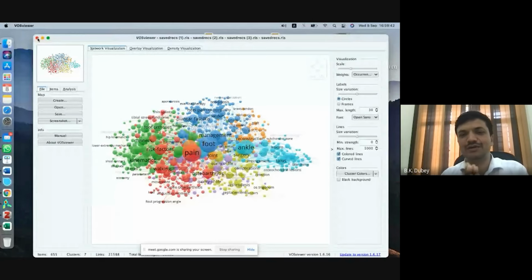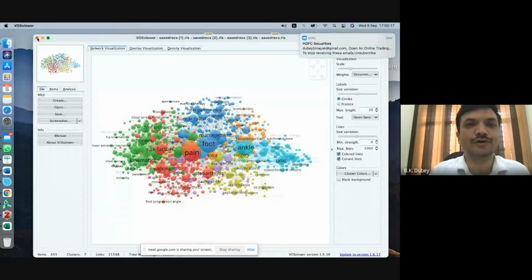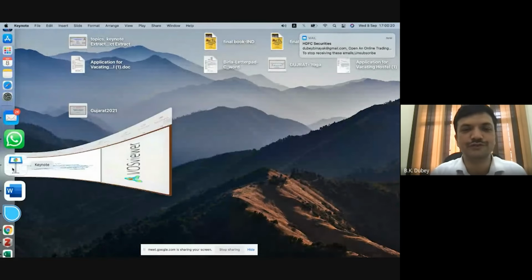Let me draw your attention once more to what I have used for this visualization. I have used the VOSviewer software, and the data which is available on Web of Science. Either you can take the data from Web of Science, from Scopus, or from PubMed also. Nowadays, data from Twitter is also available. You can take the data from Twitter to see what type of trend is going on, which word is trending more frequently. You will get that from these different sites, right? So this was about VOSviewer.